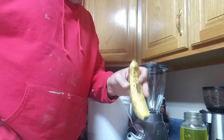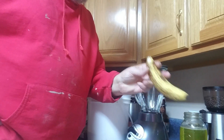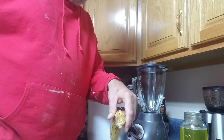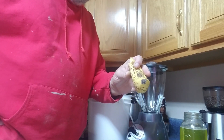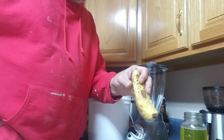My idea is I'm going to blend them up using the sugar water and the bananas, and then put it into my pollen sub and go out and put it on some hives. I've got some hives already marked that are the same — they've got four frames of brood and they look just about identical.